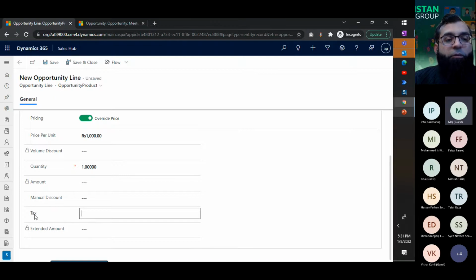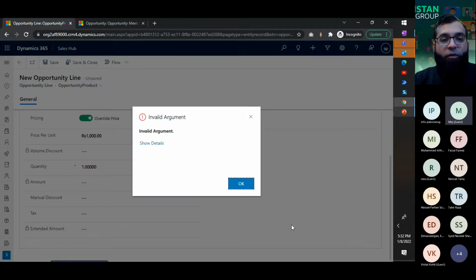I think Naveed, you asked about the taxation. Yes, taxation is there, but it's just the percentage or the amount that you can give here. Unfortunately, you cannot manage the VAT or GST, or apply taxation based on the customer's location. Like in finance, a person is living in USA and his country of origin is US, so automatically all those taxes apply. In CRM, unfortunately, that's not the way. You can just save this information.